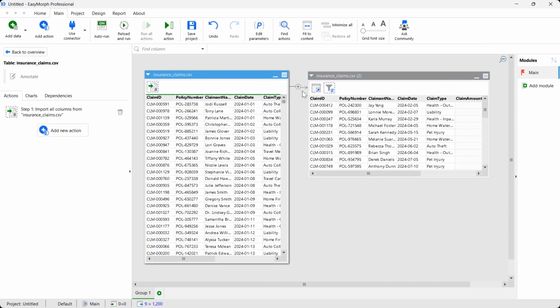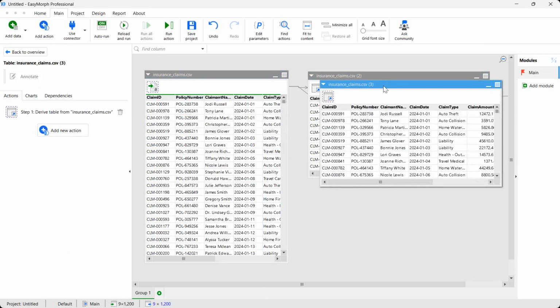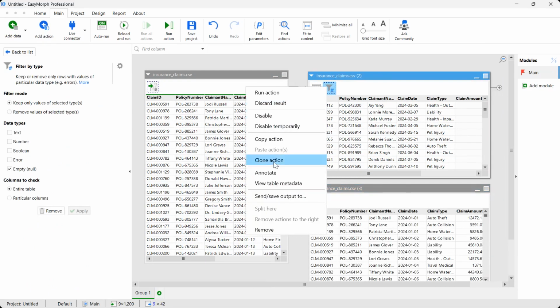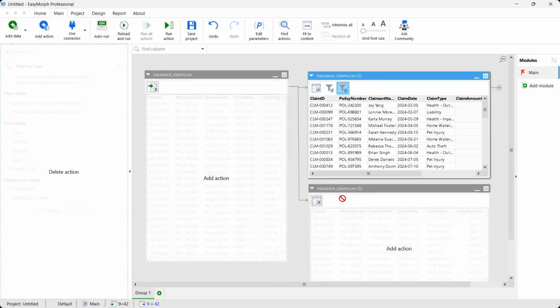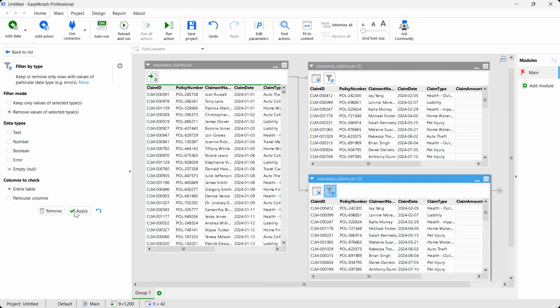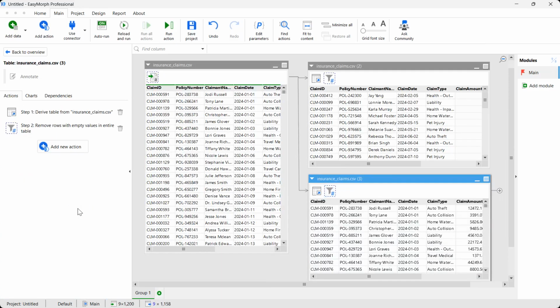And for all the ones that aren't a problem, well, I can simply use that same action by cloning it. But if I move it to my other table, I could change that to remove those blank ones, and I could send the data that is fine without blanks into my report or BI tool or whatever I want to do with it, so that most of the data still keeps passing down the chain and working, but we're able to stop propagating those problems downstream.